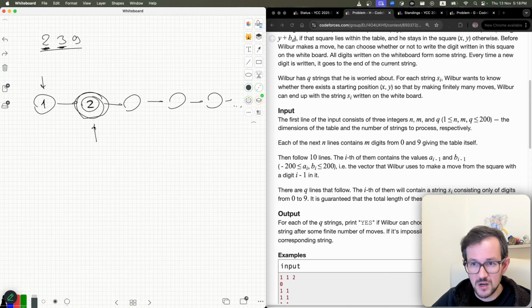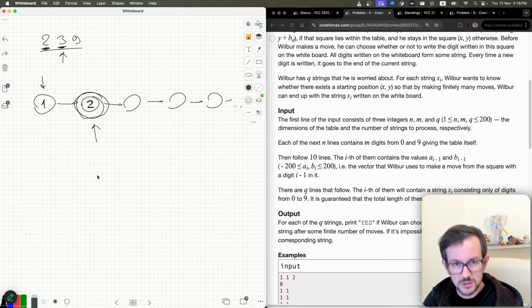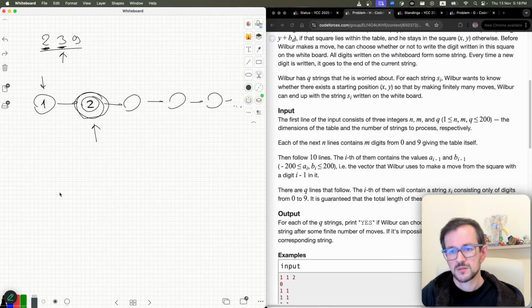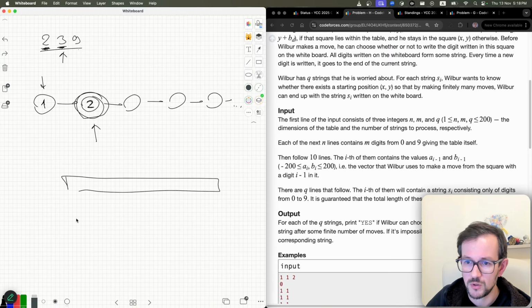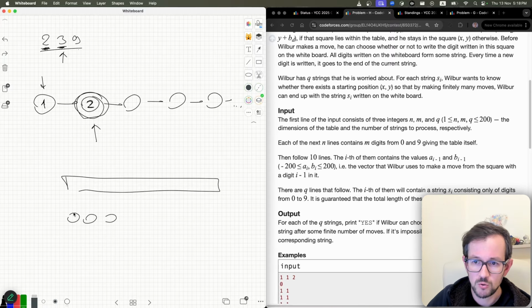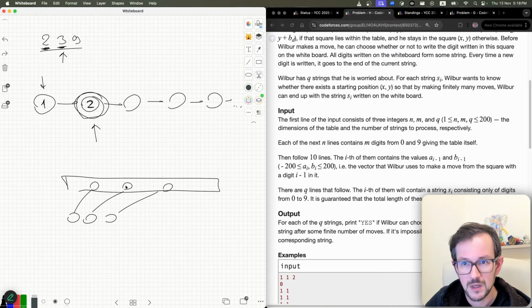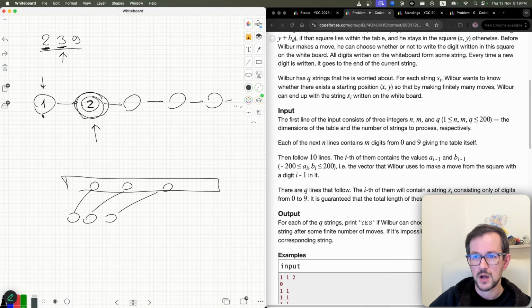One pointer is here, one pointer is here. If you have the same digit, then you move the pointer. So it's like finding a subsequence. When you look for a subsequence, you have some string and you find some subsequence: you look for the first element, then the second element, then the third element. The same thing is happening here. I go along this path and greedily find all the digits I need to have.